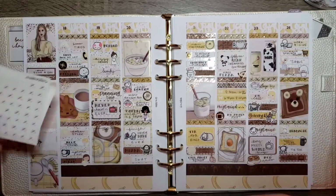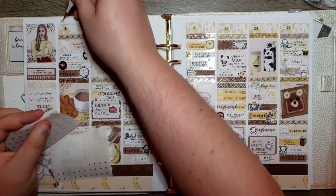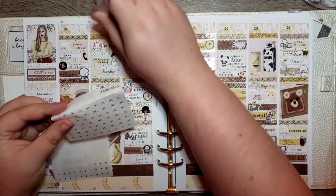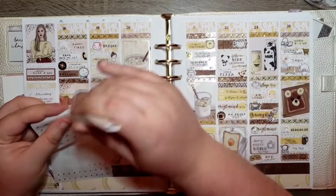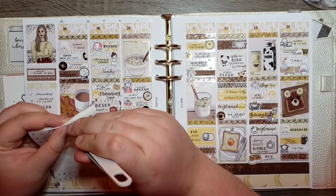I did put a little wash hands munchkin on the side just to mark the week of at home I'm in. And then at the top I am using the foiled bows and the twinkle dots at the very top to give it some sparkle, because this kit, the only thing, it didn't have any deco.